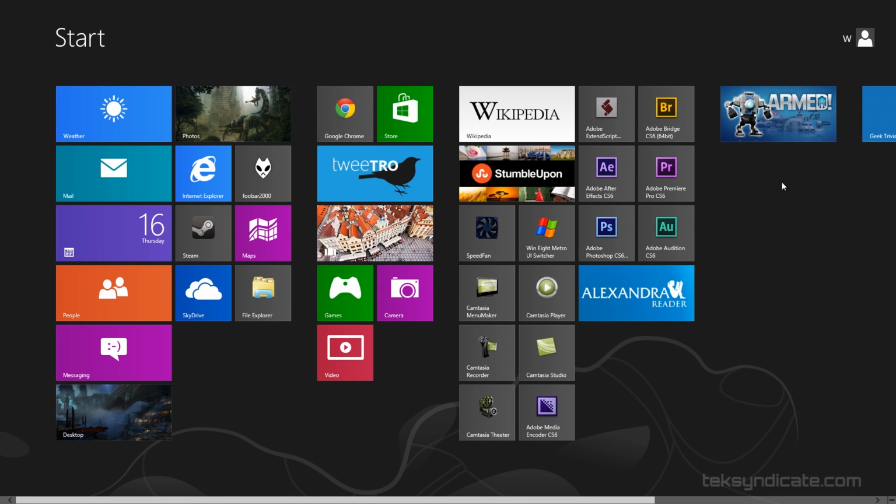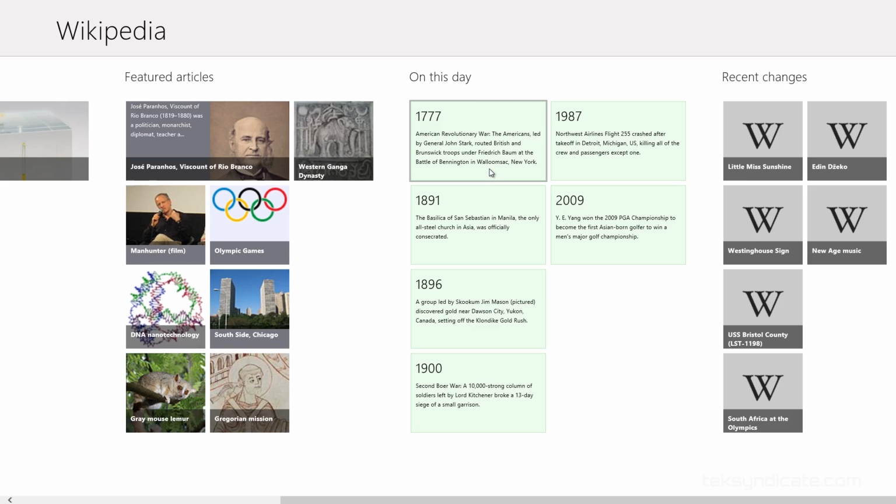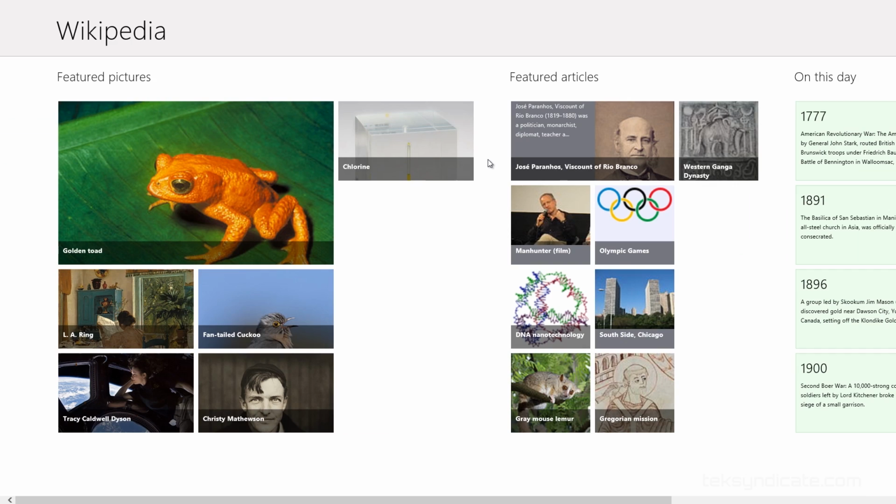Putting all your frequently used programs on here, I think it would make a little more sense if you could have tiles that were folders, and when you click on a tile it would open up, and then you could get to your apps that way. The other side of this, like having Metro apps that work like this Wikipedia, scrolling sideways stuff, it looks really clean, it's neat, but in terms of getting work done, it doesn't do it for me.